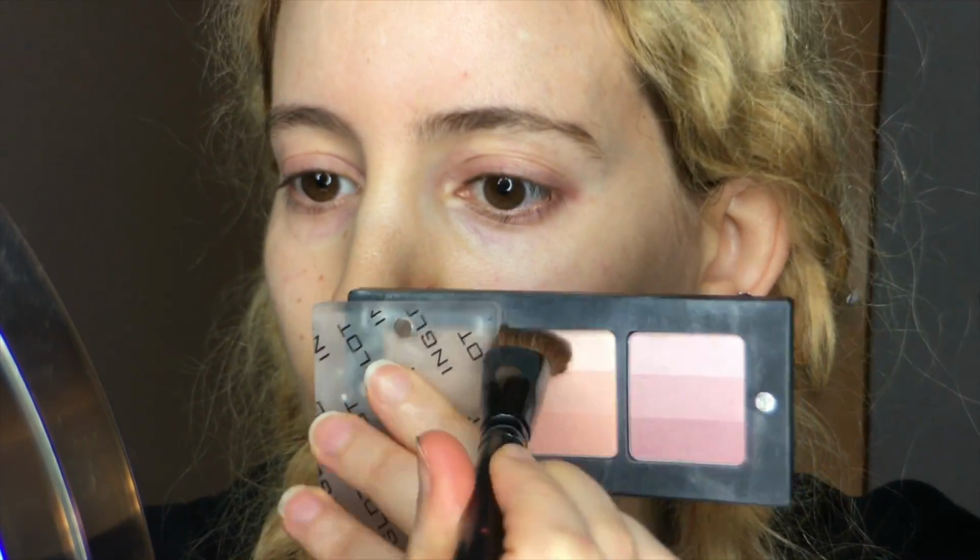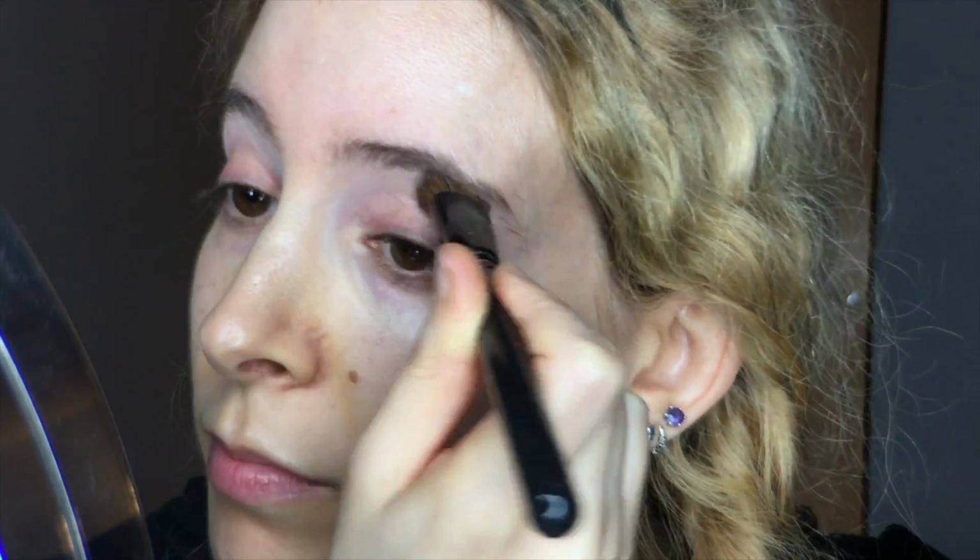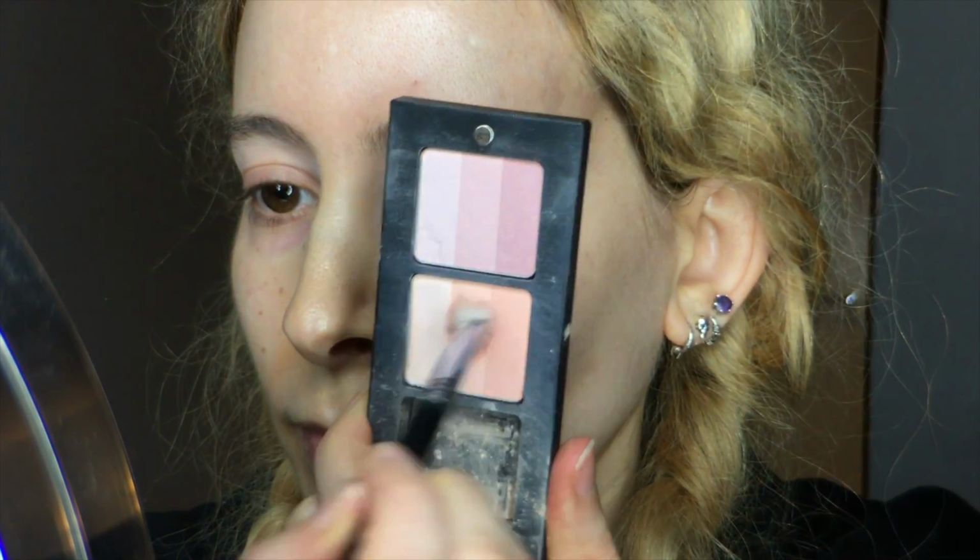I'm getting ready to do the milkshake with the Inglot number 111R lightest peach shadow on the brow bone with a chubby chiseled brush. And then I can treat myself to a big, thick and frosty shake of the two deeper peach tones on a fluffy blending brush.